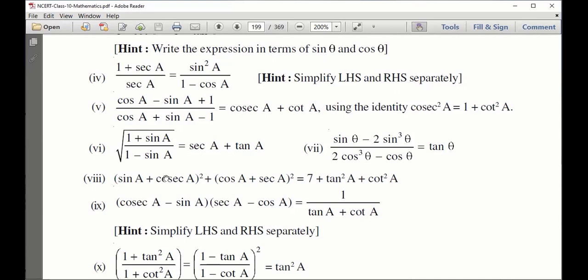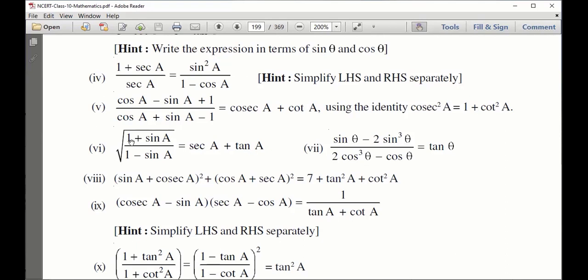Third, convert everything into one form, either sine cos or tan cot, which we can relate. Fourth, every question will require at least one identity out of the 3. You have to observe which one will apply here. Fifth, it's not that you always have to start with LHS. You can start from left or right, but always try to go from bigger to smaller. Small to big is difficult. If the left side is difficult, start from the left and simplify it to get the right side.